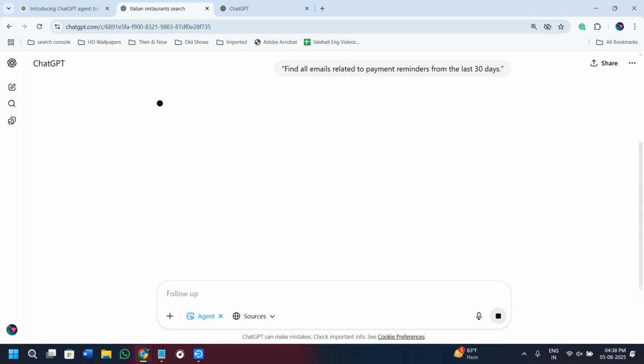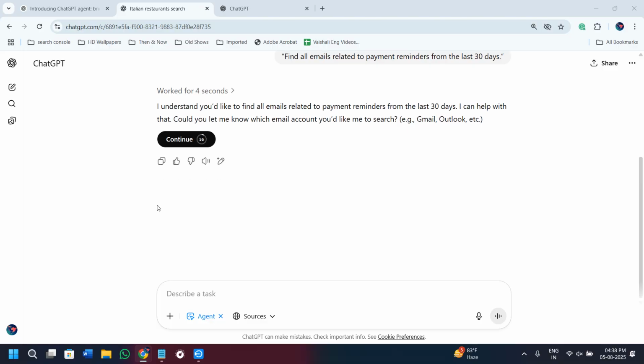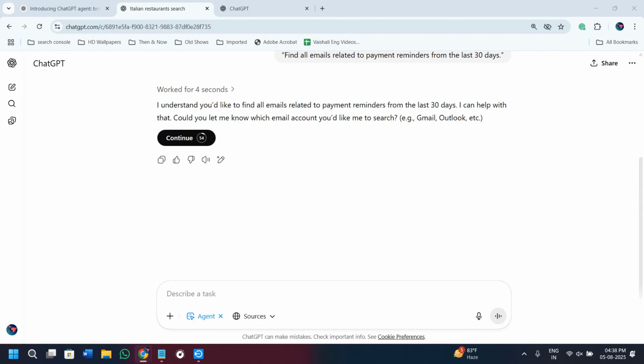The agent will read through your inbox and the list is going to be shown over here with the relevant messages only. You can also ask it to summarize the emails, flag the important ones, and even help write a reply draft. So this is super helpful if you are busy and don't want to waste time going through the emails one by one. Now you can also use it to create research reports and even presentations.